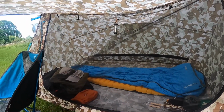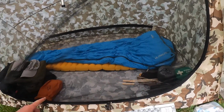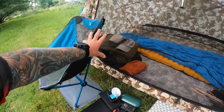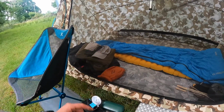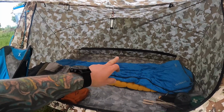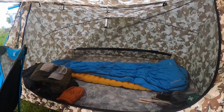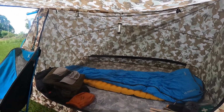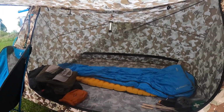Obviously back in the baker tent, I've got all my little supplies that I want to use tonight there. Everything that I don't really need is stored away nice and neatly there. I love this baker tent because the simple fact is there's loads of room in it. I've got nice ventilation. I've sorted out the back end, as you can see. It's all raised nice now because I've done the pole at the back, which I didn't do on my first time of using this. I've got a bit of a sag in the top there, but I think that's because the light's on.